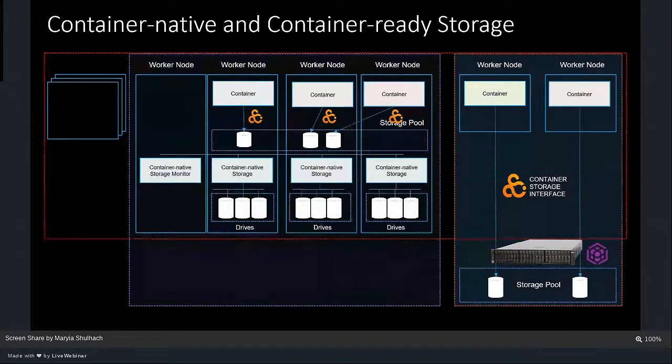By contrast, on the container-ready side, we have our storage, in this case, IBM FlashSystem, that is connected via the container storage interface to the worker node of Kubernetes or to OpenShift, and is connected directly via Fabric. So there is essentially no change in how we use the storage that we already own in our data center. We just get this benefit of using containers with the storage that we already have. And all that we need for that is the container storage interface.